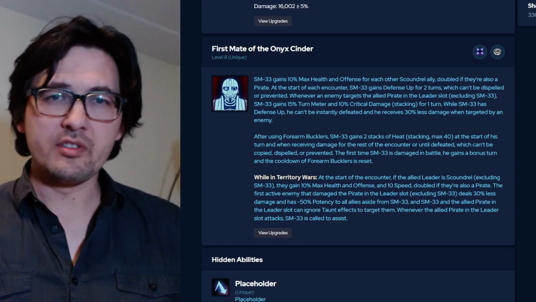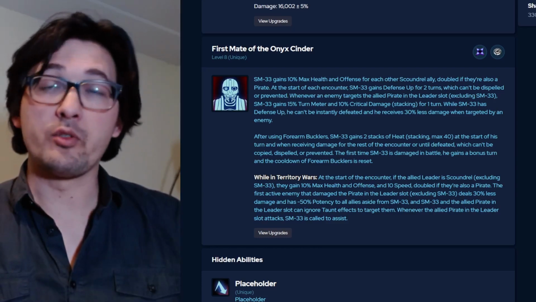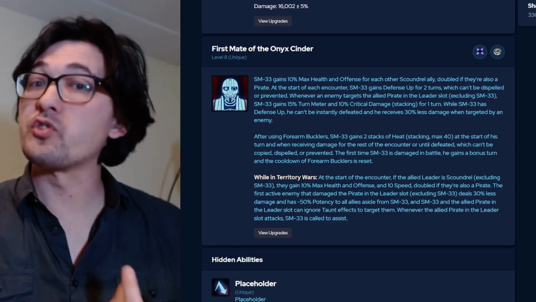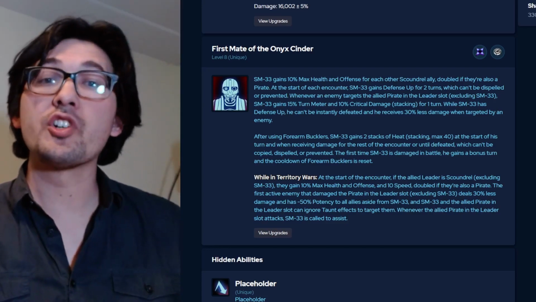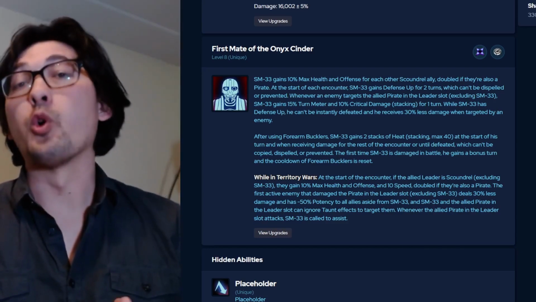In these next portions, after using Forearm Bucklers, the second special, SM-33 gains 2 heat stacks, which stack to a max of 40 at the start of his turn and when receiving damage for the rest of the encounter. And the first time SM-33 is damaged in battle, he gains a bonus turn and the cooldown of Forearm Bucklers is reset. So clearly the first turn ability is Forearm Bucklers.